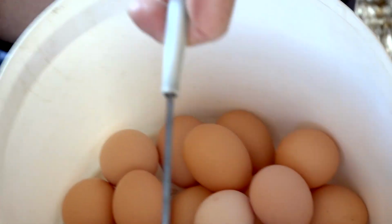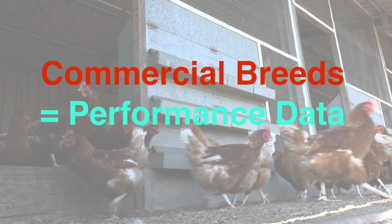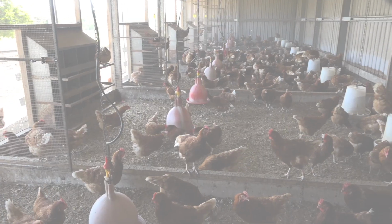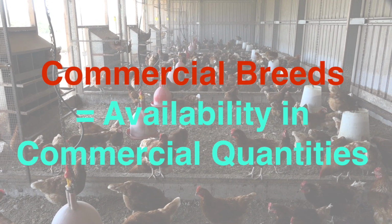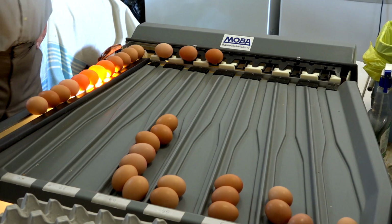Not only are commercial breeds the best option for production rates, they are also readily available and have known performance data. The 4 producers of commercial birds, they have big technical services and they can offer you advice on nutrition, veterinary advice, management advice. Most of them will have manuals and performance expectations, which you can't get from these small heritage breed producers or backyard producers. If you need hundreds of birds or thousands of birds, then you have to go to one of the big suppliers to guarantee that you get the birds as you want, when you want them, to meet your production requirements.